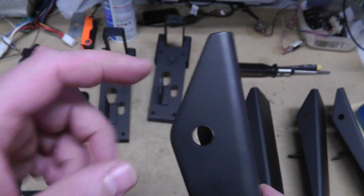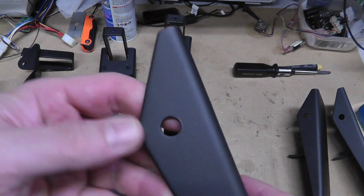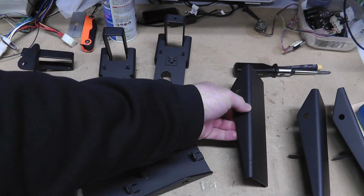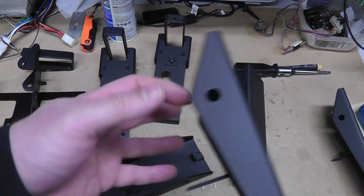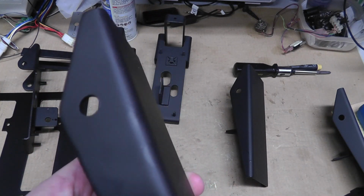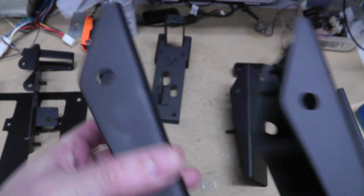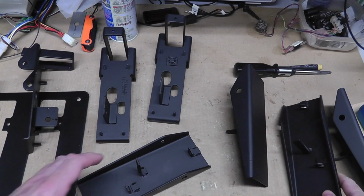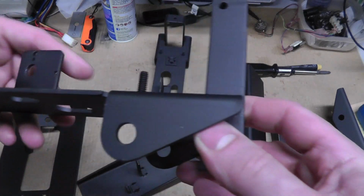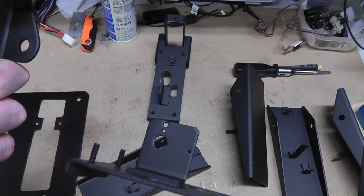But the holes are actually different wear. This one looks really good, as you can see there. But I think a couple of these, like this, oh, that one looks pretty good. Yeah, I think this one looks bad. I'm not going to get all scientific and break out my micrometer or whatever you want to call it.